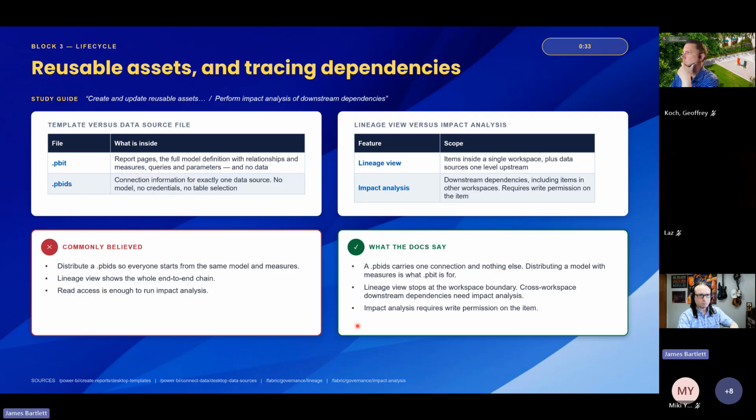And then you've got your lineage view and impact analysis. This is done in the workspace in Power BI. When you're looking at a specific item, lineage tells you where this item gets its data from. You can trace it back and say, this report connects to this semantic model, which gets its data from this SQL database. So it's easy to see where something came from. Impact analysis tells you, hey, if you delete this semantic model, here are the reports that are connected to it. So if you delete that semantic model, those reports are going to break. It's a good way to tell, when you're trying to clean things up, whether you're going to ruin someone's day.